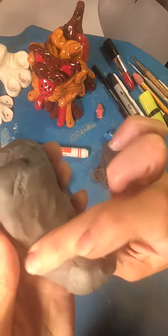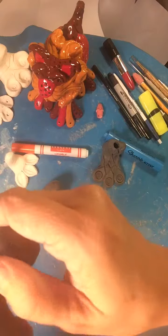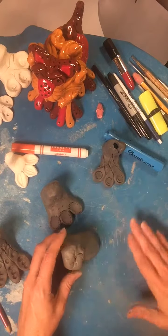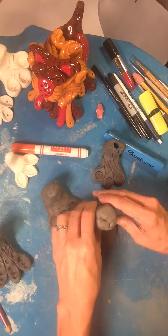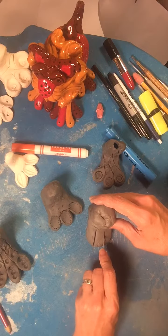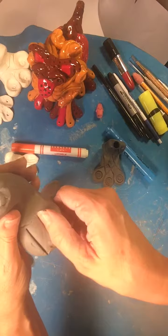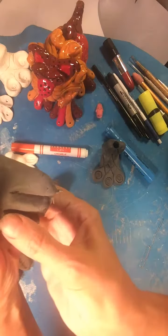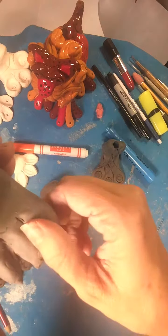Now I have to decide how flat I want this foot. With toes, they don't stick up like this — they'll be a little more flat. I want a broader foot so I can have some fun with it, so I'm going to take my palm and just push down that front part. So now it looks kind of like a boot. You're going to take a paperclip and cut as many toes as you want — for my example with the students I used two. Now clean between the toes: put your finger there and bend it down between the toes. That really makes it look much more realistic. Make sure to cut deeply enough — it makes it a lot easier to get your fingers in there to bend them.